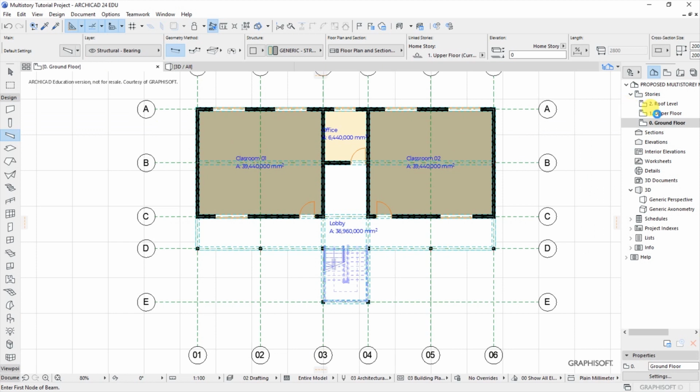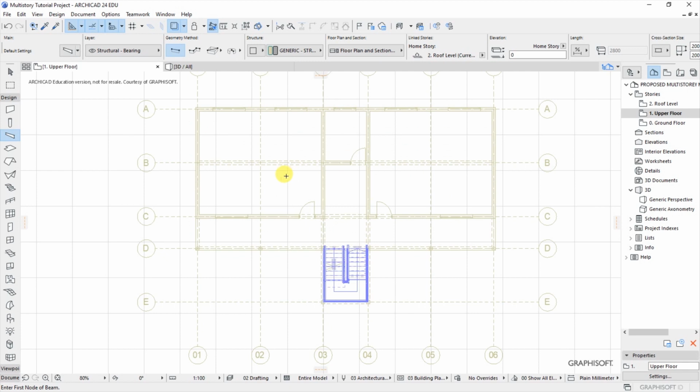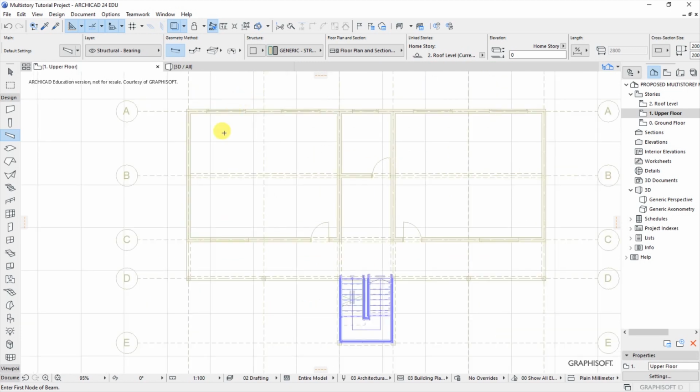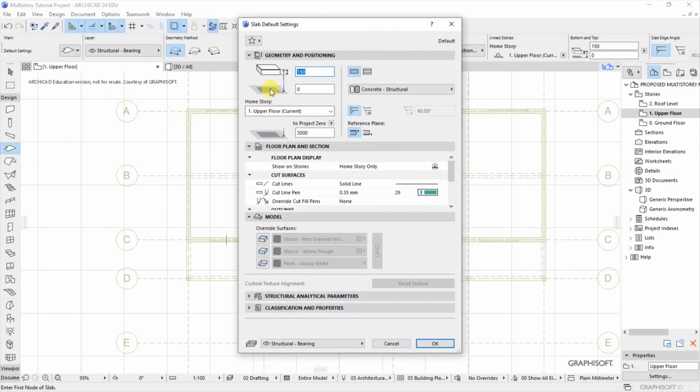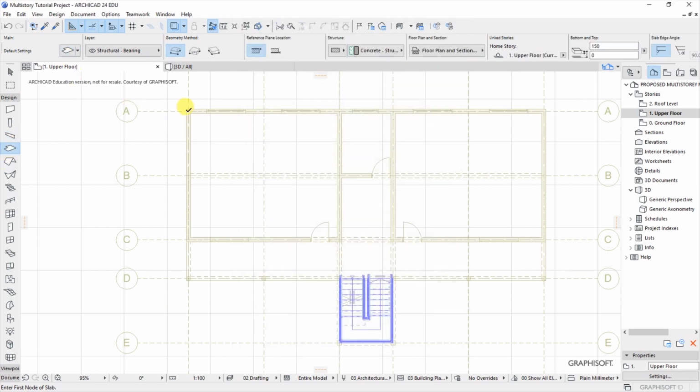So back to the upper floor, and the very first thing is, let's say now we need to have a slab as set. Then the slab is going to cover this.